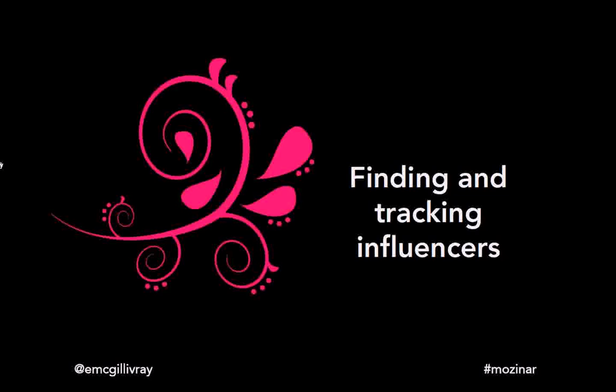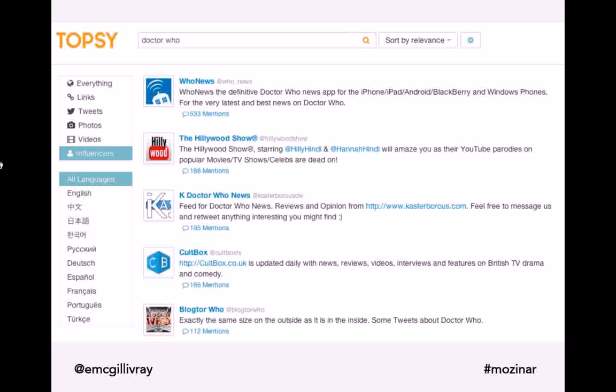When you're first out there on Twitter, you want to go find and track your influencers. You want to go meet the people who are talking about your brand or in your industry, right? We all want to do this. One tool I suggest for doing this is Topsy. Topsy is really fun. It's a freemium tool, meaning it has a free and paid version, depending how deep you want to dig into things. And you can do lots of searches on Twitter.